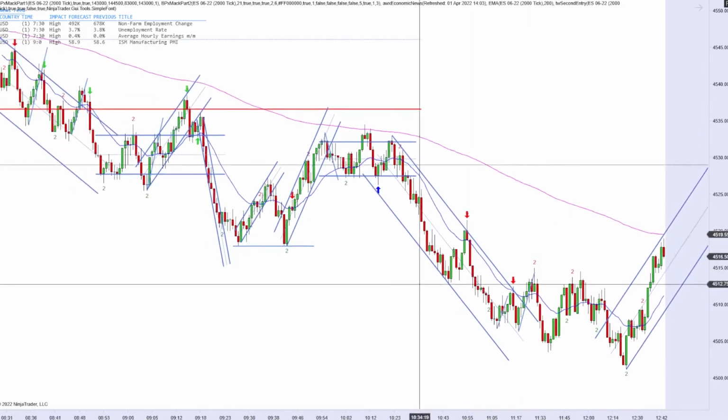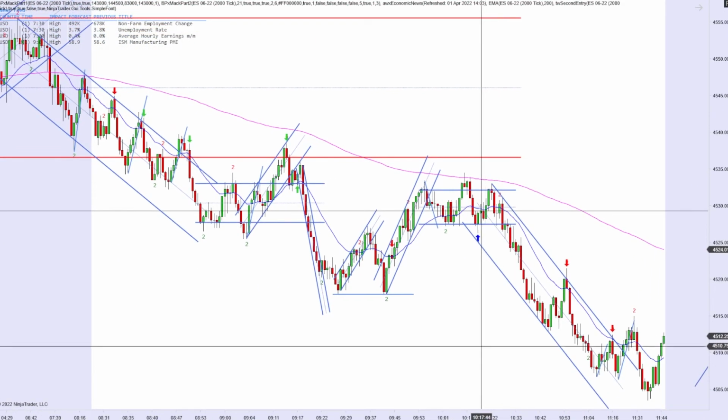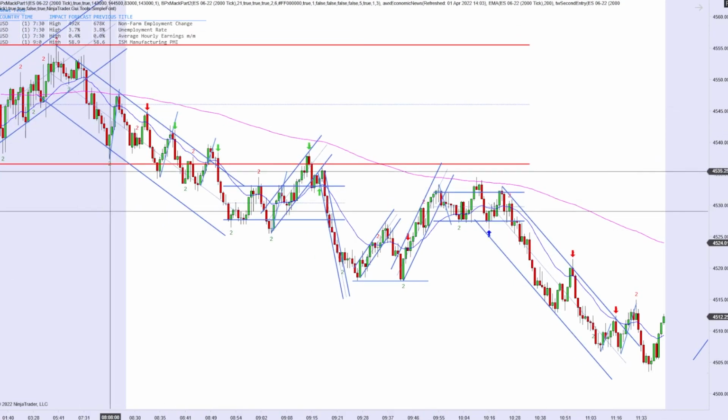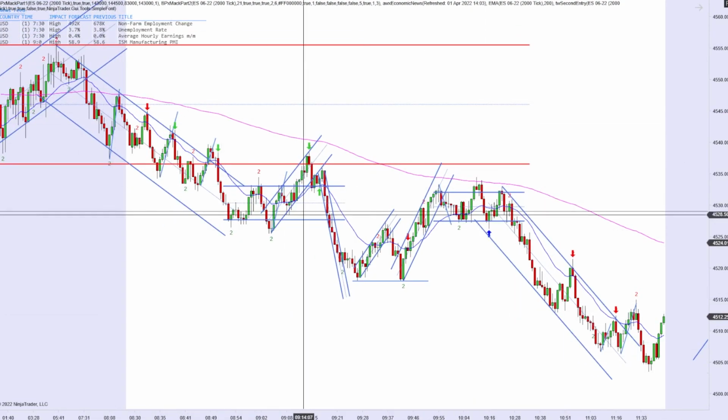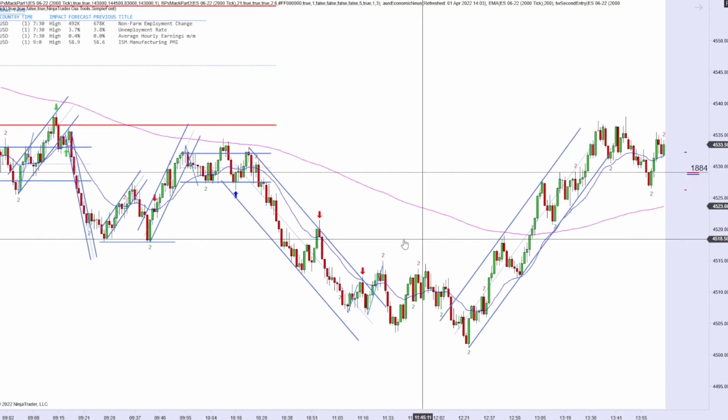If you were patient enough and you waited, you pulled the trigger on some trades, depending on if you were reading price action correctly, you would have had a good day for sure. I had some things I had to do this morning, so I unfortunately wasn't able to trade, but when I go back and look bar by bar, price action seemed to be doing its thing pretty well.